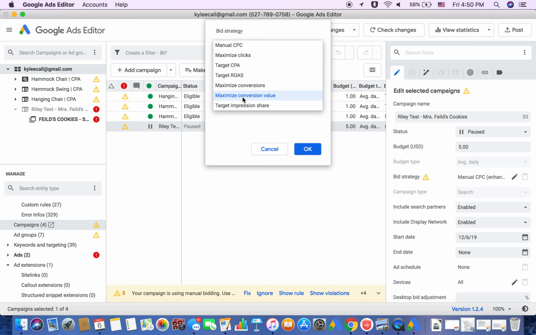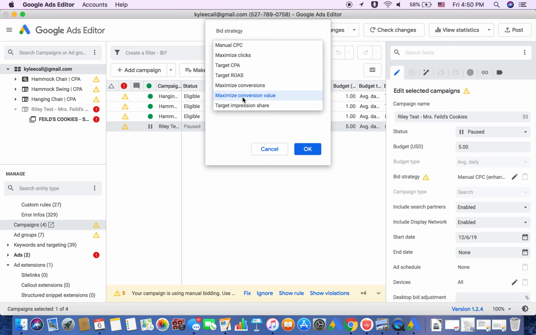If you're lower than 50% in impressions, you're going to want to use maximize conversions. Because you want more impressions, more conversions, so you maximize conversions until you're above 50%, and then you go to target CPA.